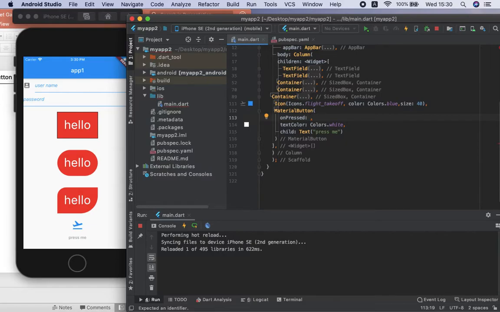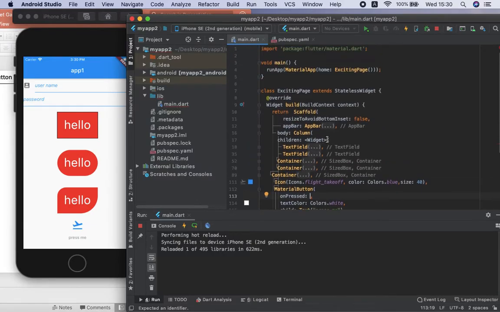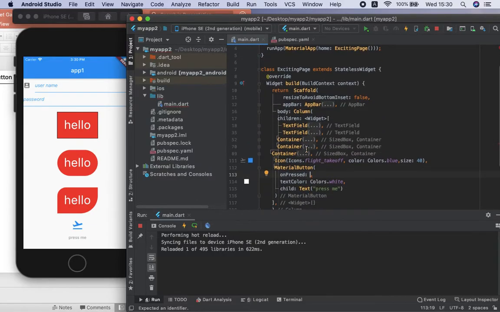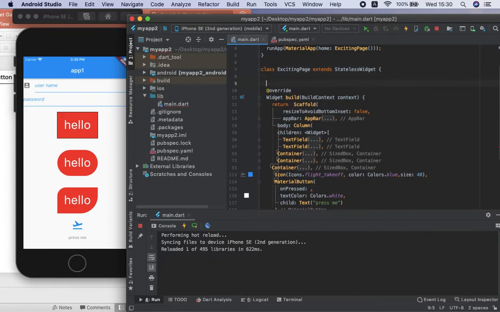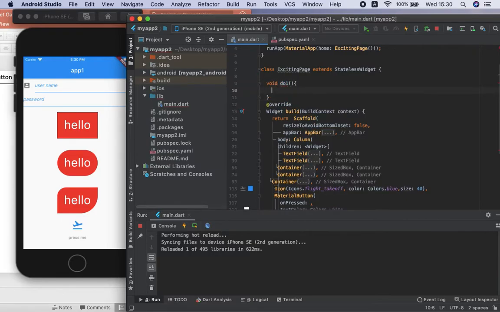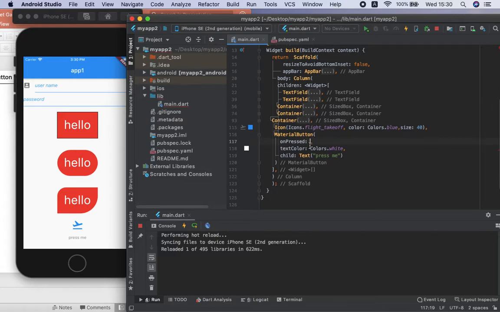So you can go ahead and have the function implemented somewhere in your class, and then you call it right here as well. For example, you might implement the function, say, void do1, and what do1 will do is print out the message hello. Then you say that this one we call function do1, with parentheses. Now you can see that when it has parentheses, it says no. Without parentheses, it's working.